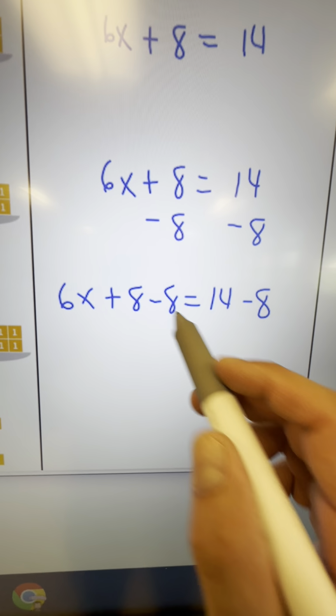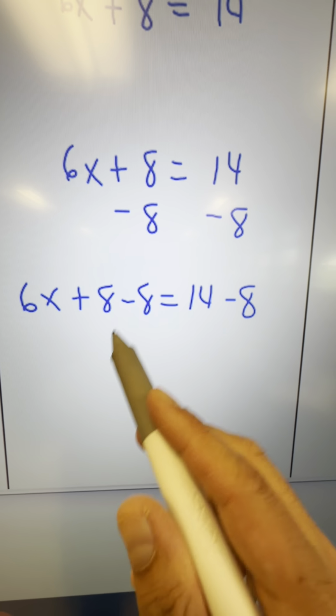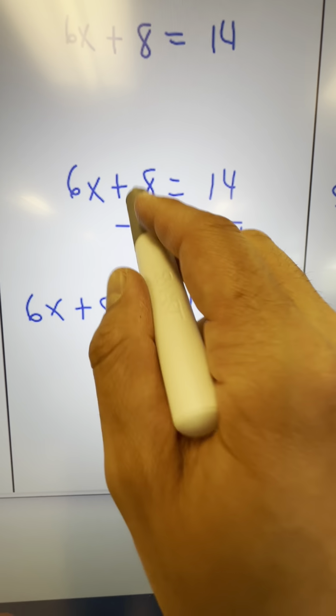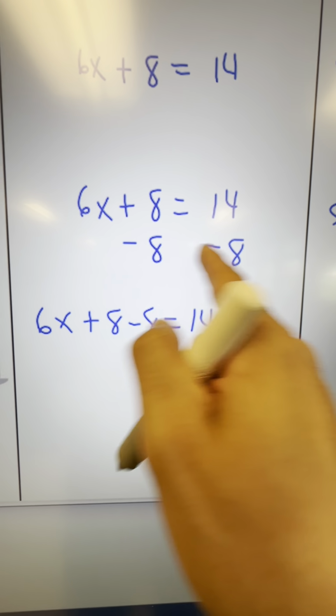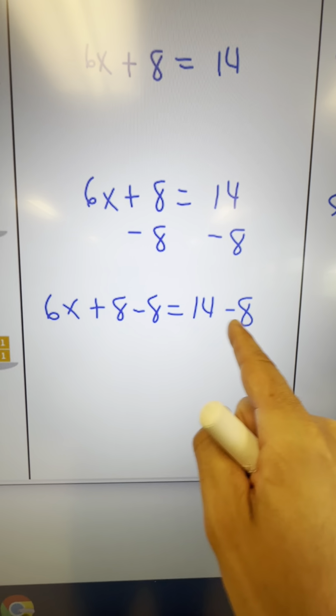And here's what I mean when I'm talking about where previously, if you can write it on the same line. So if you prefer doing it that way, that's fine. You put minus 8 and minus 8 rather than putting it underneath. So either one is acceptable. But I'm just saying that I like this way because it clearly shows we're taking away 8. It just stands out much more than the way it stands out here.